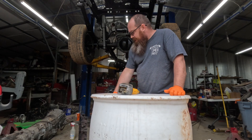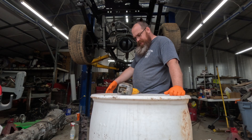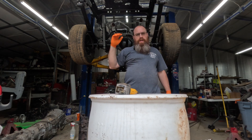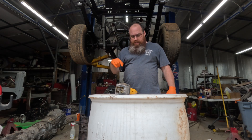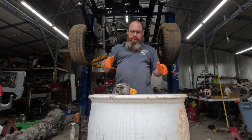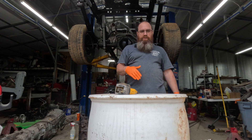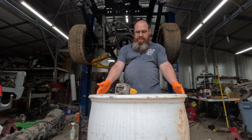What's up everybody — we're here today with the engine block behind me, the bed plate down here, and some scaling on those as part of the Dakota build we're doing. You can see it hanging over the lift here. It's a little rainy outside today so I'm doing everything inside the shop. What we've got is a plastic barrel here and a couple of pieces of rebar — we're going to build an electrolysis cleaner so we can put the engine block down inside and do a full clean on it. Basically want to clean the entire thing. First step is we need a plastic barrel.